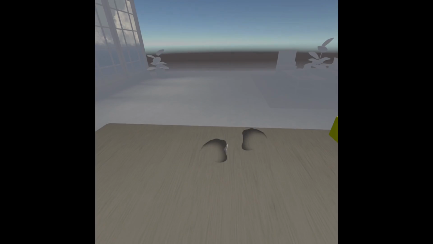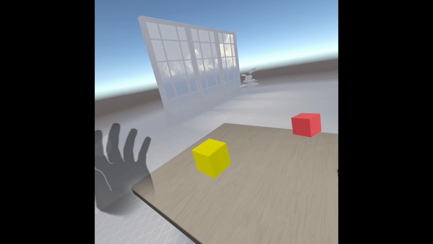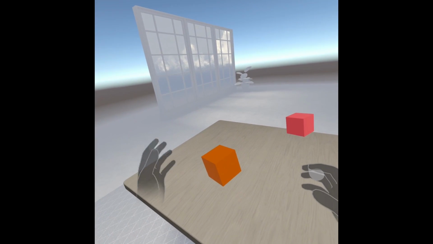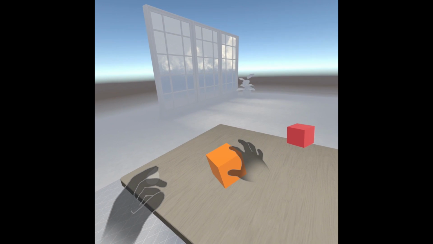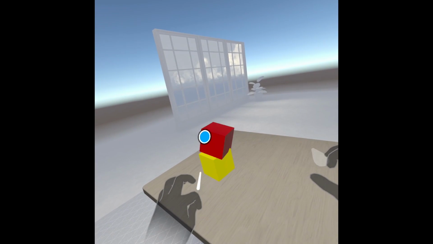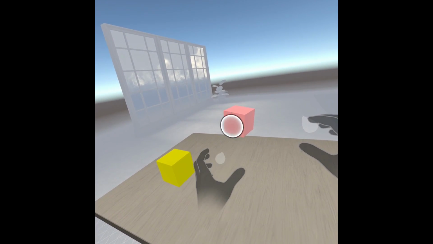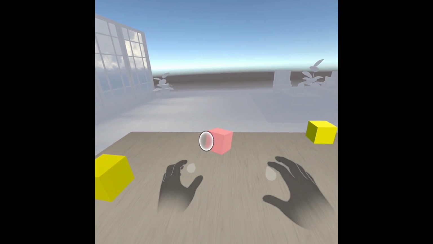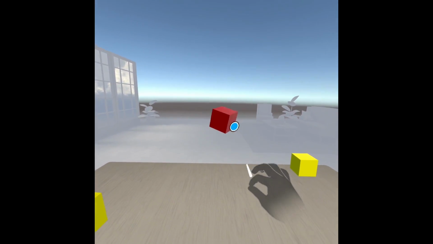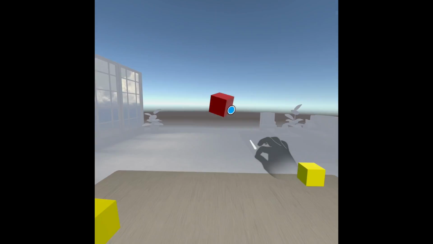Awesome, let's test the same interaction with our hands. Alright, I can grab the objects with my left hand and with my right hand as well. That's good. Now moving on to the ray grab, I can grab the object only using pinch gestures and not with the grab, as I have selected only the pinch interaction from the interactor drop down. You can select either of them or both.